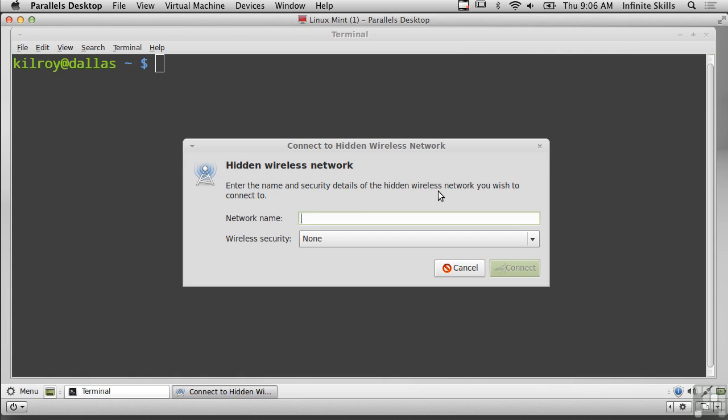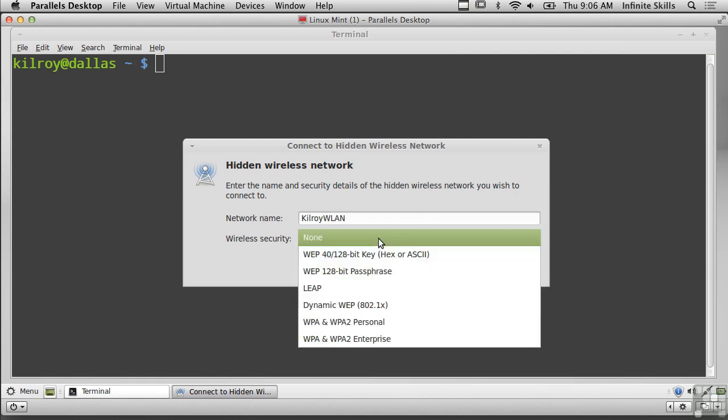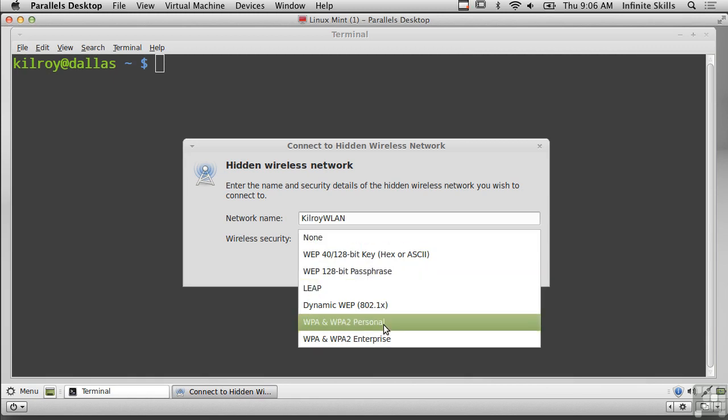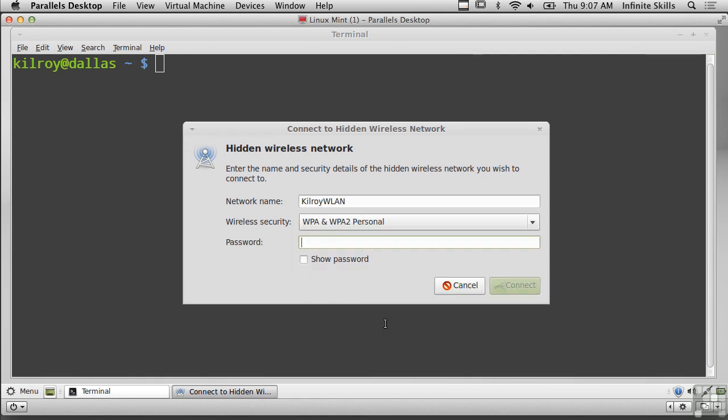Now, even if you broadcast the SSID, unless you're using open authentication, you're still required to know a passphrase, if not a username and password. So what I'm going to do here is connect to the wireless network that my Mac OS is actually connected to, and I'm going to say it's WPA2 personal, and it's asking me for a password.